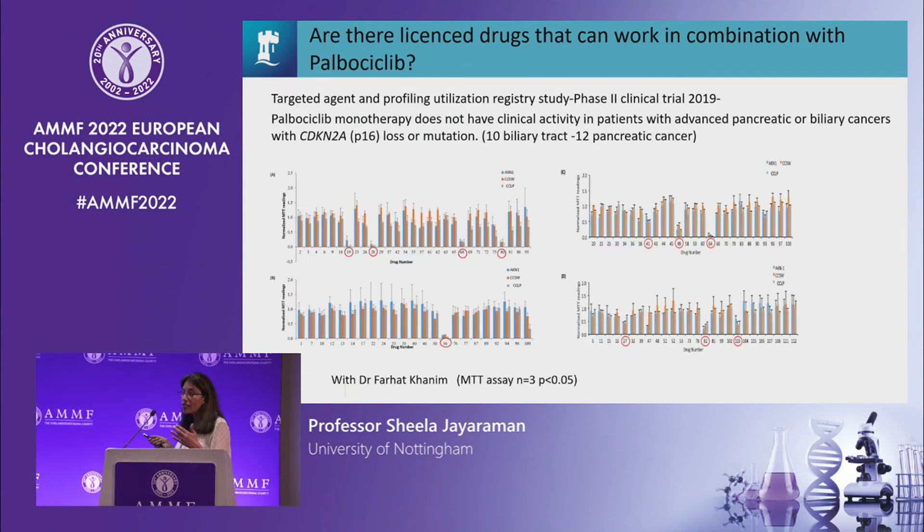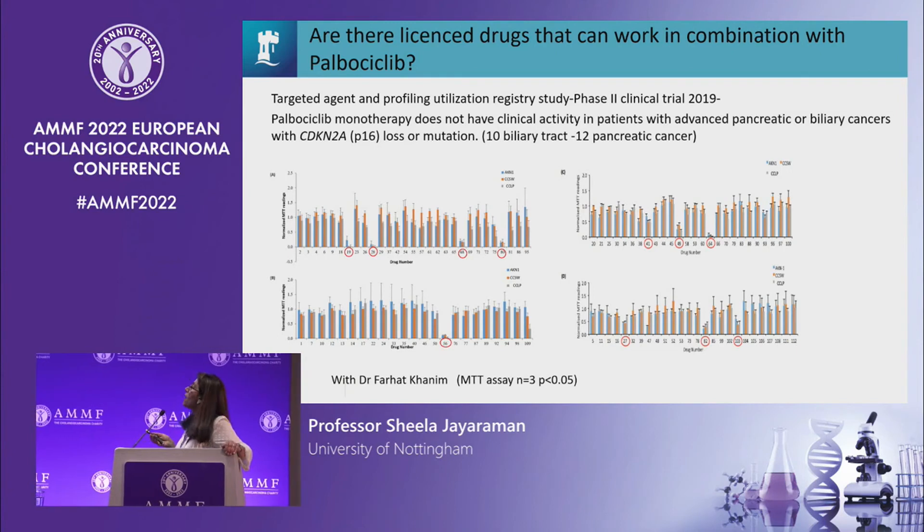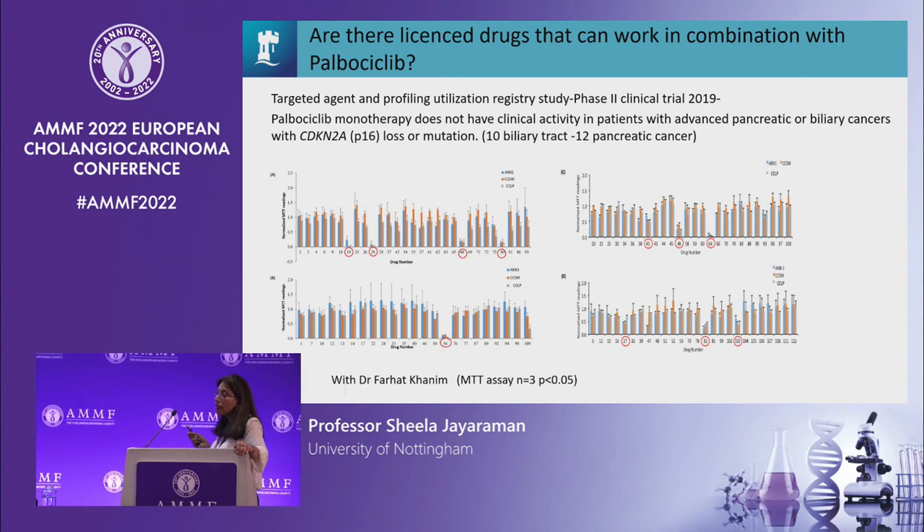We're interested in understanding the molecular mechanism by which PRH sensitises cholangiocarcinoma cells to palbociclib. However, we were also interested to determine whether there are combinations that work better with palbociclib for two reasons: in the literature palbociclib does work well with other chemotherapies, and secondly, because there had been a very small basket trial with just 10 bile duct patients with advanced biliary tract cancer, which suggested that palbociclib might not be a great monotherapy for cholangiocarcinoma. Because of that, we thought it would be more useful to find drugs that would increase the effect of palbociclib in cholangiocarcinoma patients.